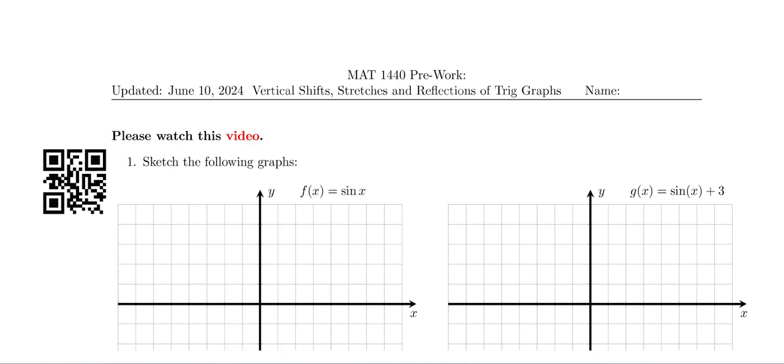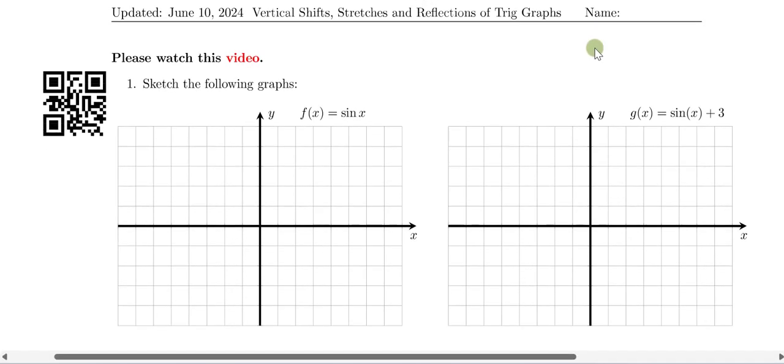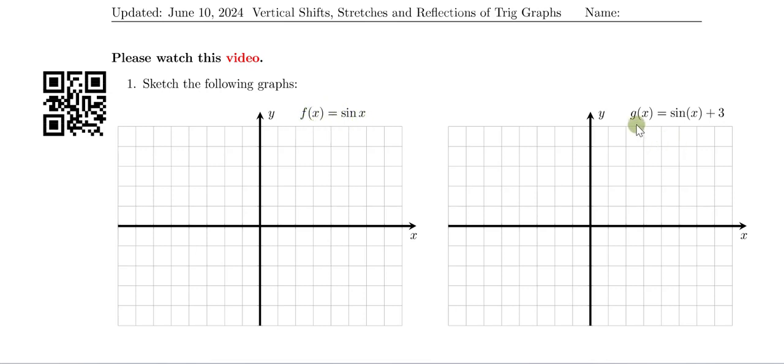So here, for example, you can see in this first problem, I want to graph the function f of x is equal to the sine of x. That's something we've done before. And then something new, I want to graph the new function g of x is equal to the sine of x plus 3. So let's see what's going on here.